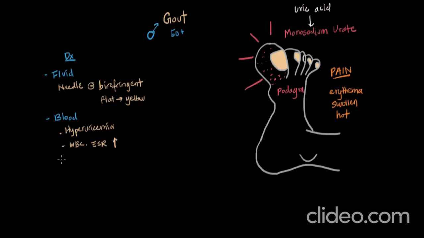White blood cell we think of as a marker for an infection, even though this is not an infection, because these uric crystals are not bacteria, they're not pathogens, but the immune system response they elicit can make these numbers go up as well. So even though the history can be very characteristic of gout, we want to do these tests to distinguish it from other things it could be, like infectious arthritis, or the autoimmune things that you really don't want to miss, because the treatment for gout can be very specific.